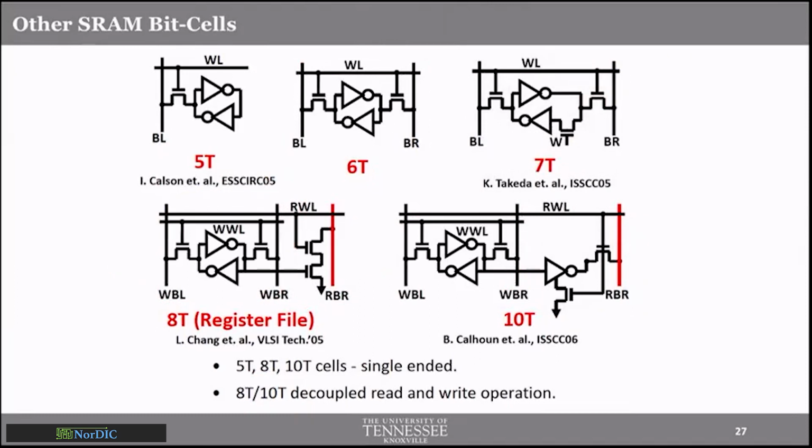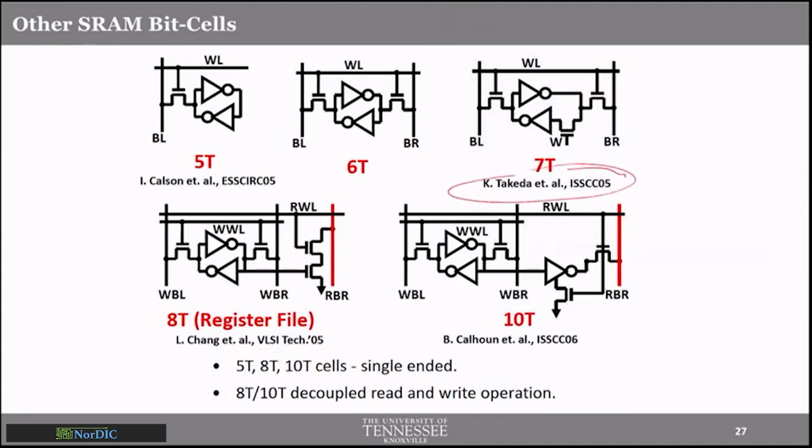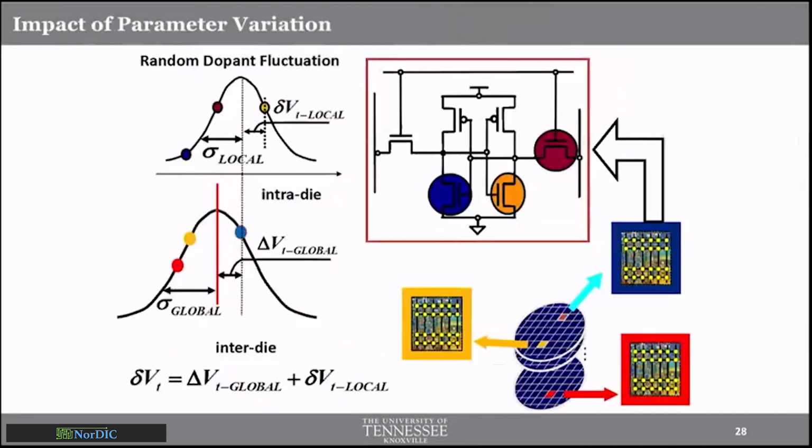But remember, these 5T, 10T, and 8T cells are single-ended. The rest of them are differential. So differential is something that we really like. For example, even 7T is differential. They have one additional tiny transistor snuck in between the cross-coupled inverters. That's what makes it 7T. Anyways, if you're interested, there are some links to papers. Remember, all of these that you are learning were research problems at some point. Somebody came up with these ideas and now these are mainstream. Okay. Anyways, let's move to the next one.